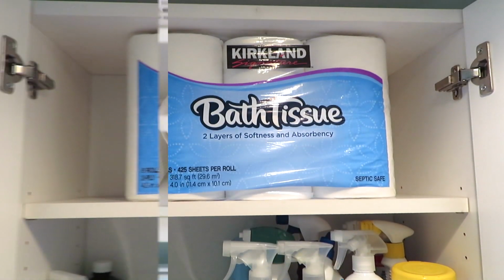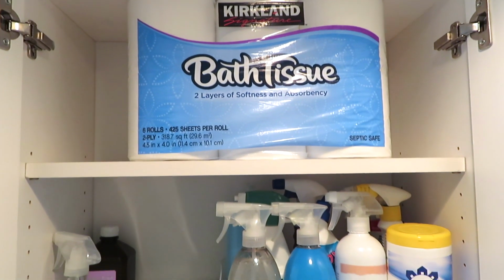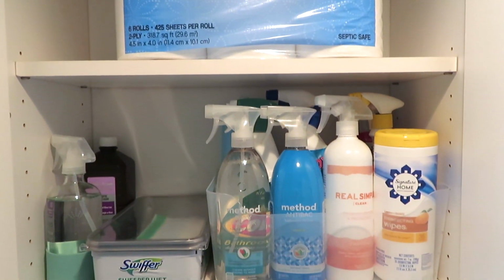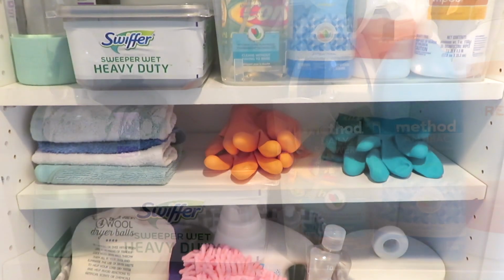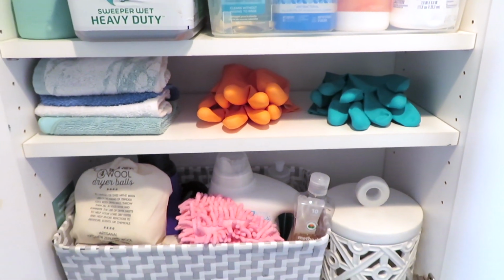Here is an overview of the second cabinet. As you can tell, we have the extra toilet paper on the top. The second and third shelf have cleaning supplies, and then the bottom, of course, has our extra laundry supplies.